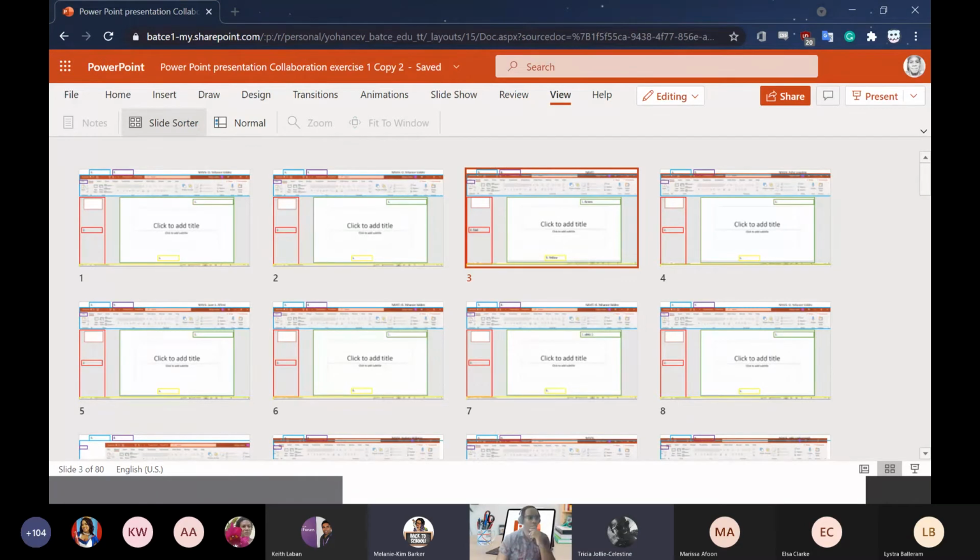Very good. Another way, like Trish is saying here: with remote teaching we can't see the students' books, so we can use this and give everybody their slides, and you get to see their work. That's what I do in class. When I want to see their writing, I use PowerPoint. Everybody has a slide assigned, so I've got a template and everybody's name is on it. When I copy that, they've got it and they do the activity, so I can see in real time.